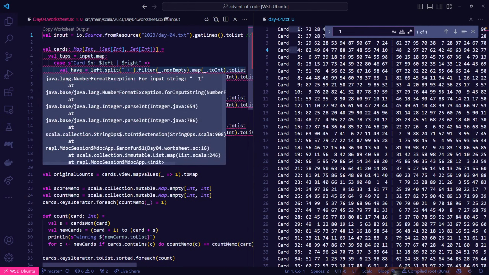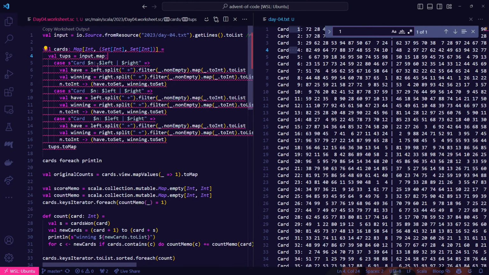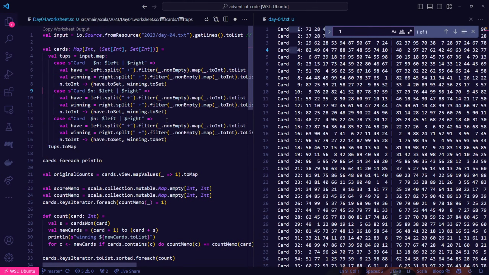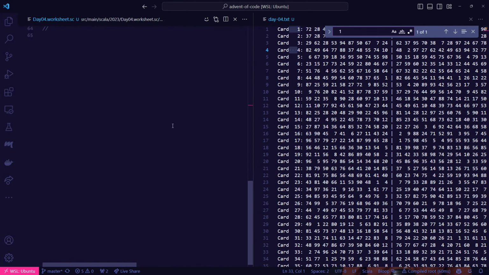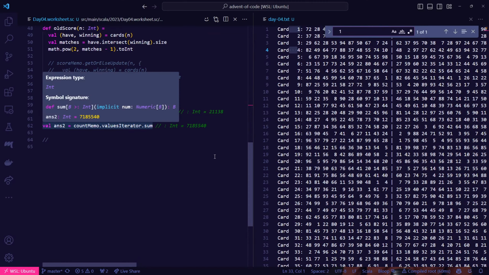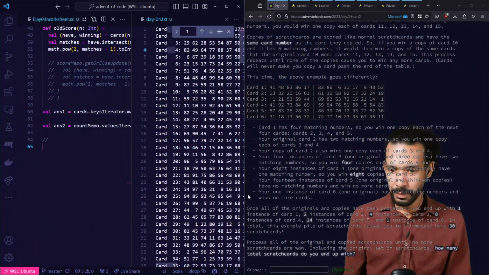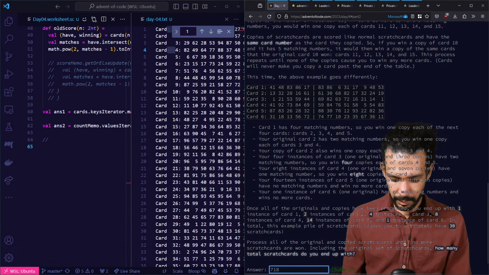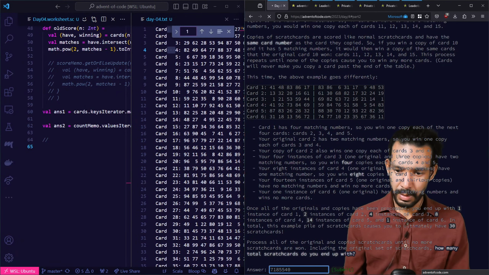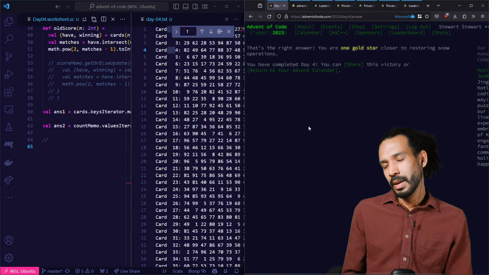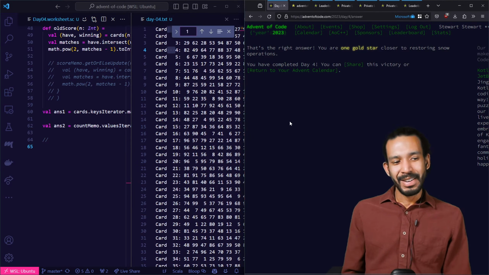It has an issue. Space 1 to int. Oh, okay, we have to do this in reverse order. So first we check for 3 spaces, then we check for 2 spaces. Okay, let's get that star, 7185540. 5540. Oh my god, that took too long.